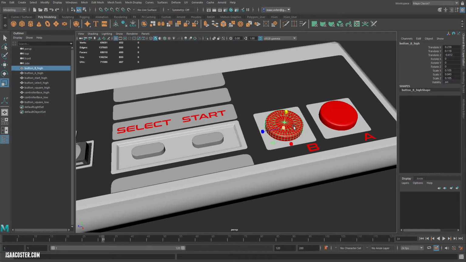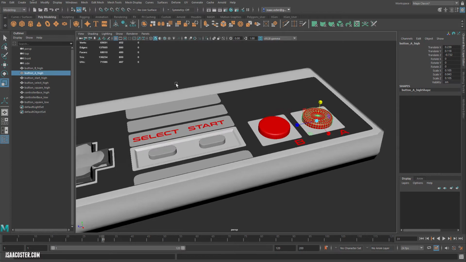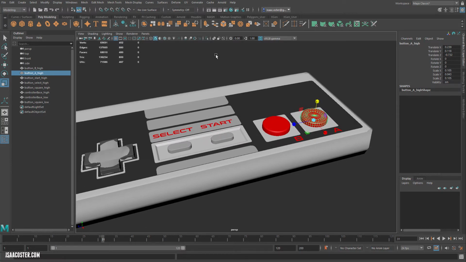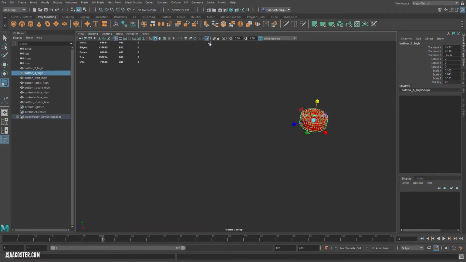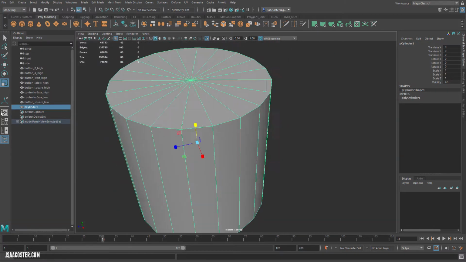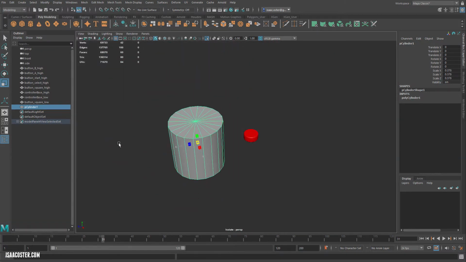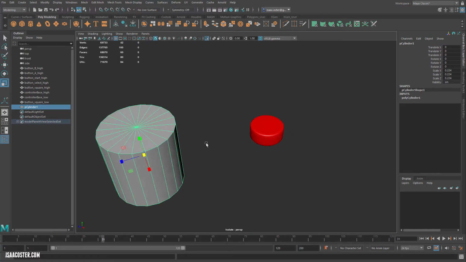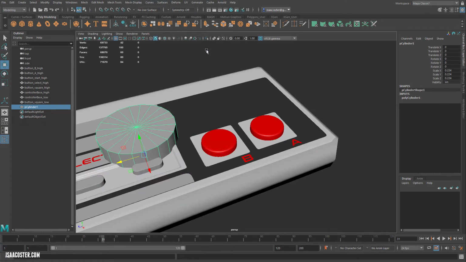Okay, so now let's take a look at the cylinders here. I'll go ahead and isolate this. There's a trick that you can use to isolate your selection, which is to hit this little icon right here. Now I think if you add something new, like for instance if I were to create a cylinder, yeah, okay, so it'll just add it to the selection, whatever you've got. So that's a nice way to do a quick and easy hide. You can just turn everything back off, and whatever's selected is basically what will get isolated.